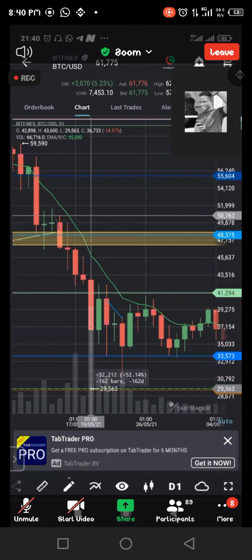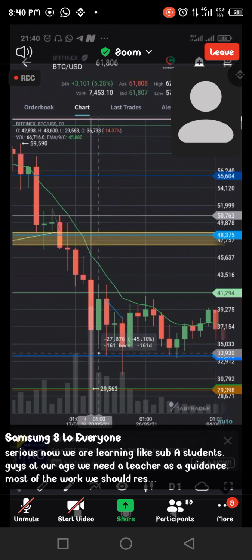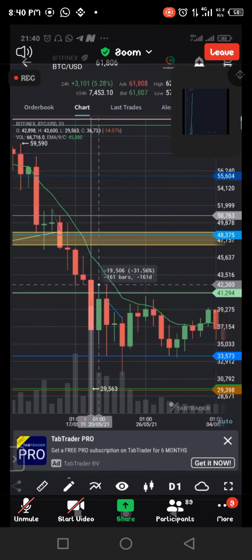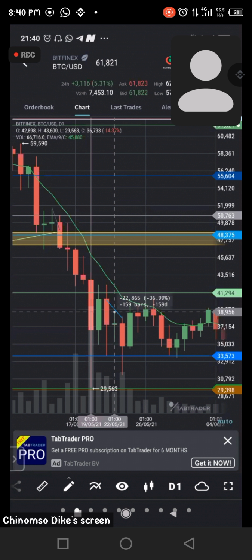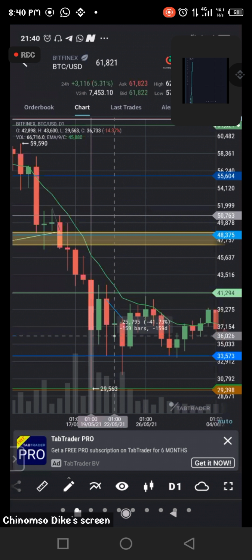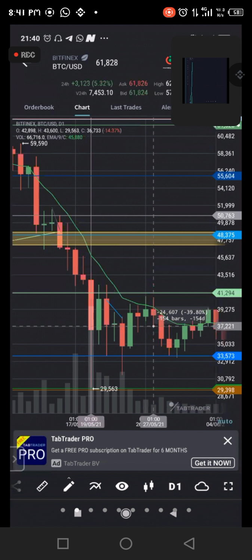When you are within the range now, like this, you keep seeing candles with shadows up and down. You see this one, it's having shadows up and down. This is a weak price action. You can see a complete doji here. Both buyers and sellers are kind of struggling with this thing. It is a weak one. So that's what happens within a range.